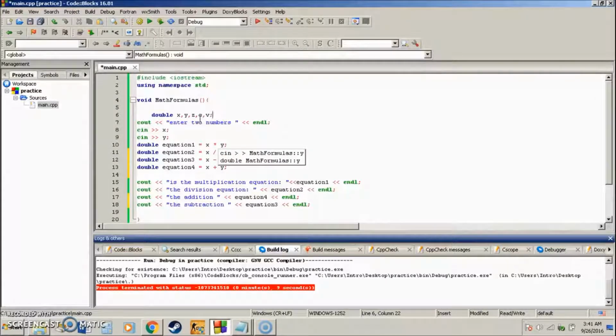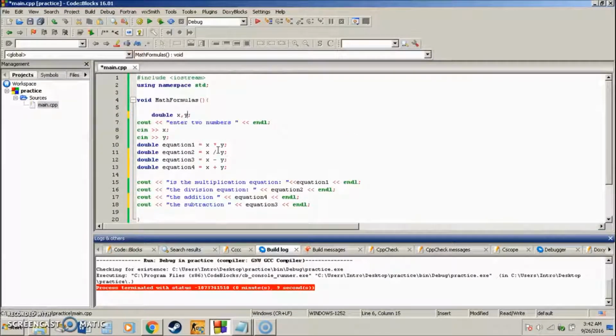So I have x, y, z, c, and d, and none of them have a specific value until I have told the program to let the user give us a value to store in that variable. So until I say store a variable in z, the computer won't store a variable in z, and I haven't declared that, so it's only taking x and y. And since these haven't been used, they're not going to create an error. They're not going to do anything. You can use them whenever you're ready, and then you can even take them out.